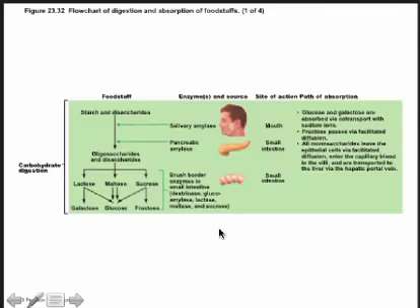And this is just a peek at the different carbohydrates that we ingest, where the enzyme that digests them is produced, where it acts, and what the end products are. And the bottom line here is that we want to eventually get to these monosaccharides so that we can absorb them directly into the bloodstream.